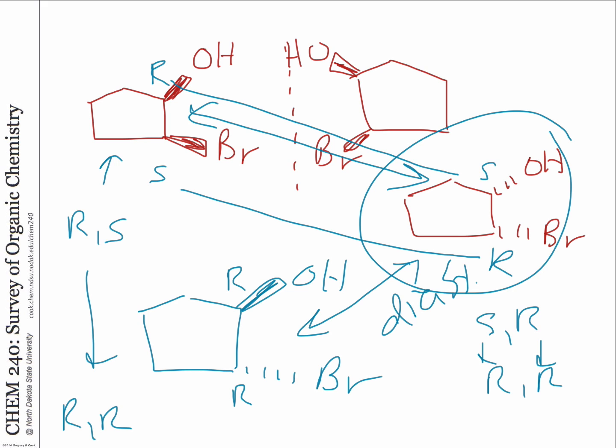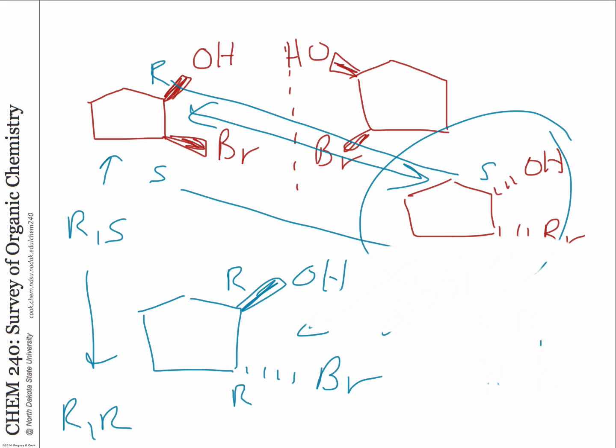Okay, does that help get some of these relationships more clear? There's one more stereoisomer for this molecule which I haven't drawn. Which one would that be? We have RS, SR, RR, SS, exactly. That would be the fourth stereoisomer. That would also be a diol stereo. So, again, I make this such a mess.